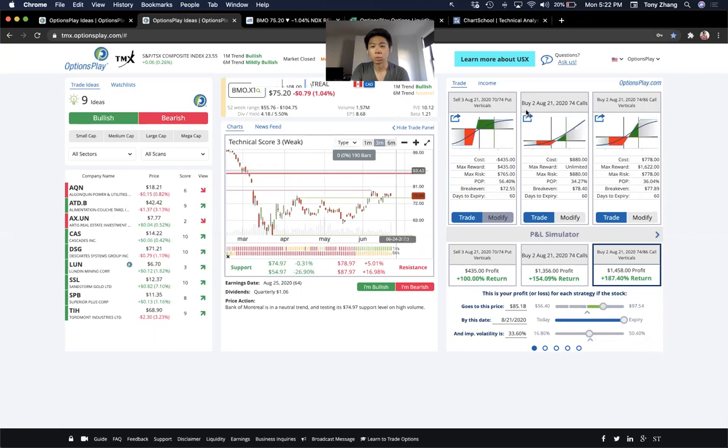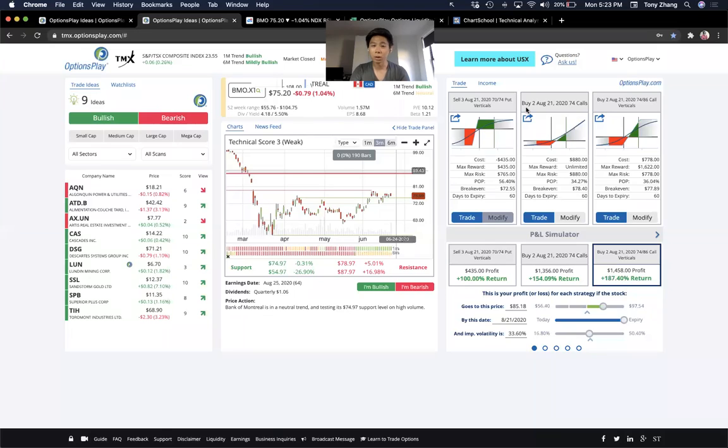Does OptionsPlay show unusual options activity? We do not show unusual options activity because I don't believe that unusual options activity is useful information for most investors. Even a professional investor that has access to tools that most retail investors do not have access to, in terms of interpreting a trade, is still taking what I consider a wild shot in the dark in anticipating what that trader is looking to do. So if you see someone trade 10,000 contracts of BMO calls, number one, you don't know if it was to open or to close. Number two, you don't necessarily know if it was to buy or to sell. Many institutional investors have certain tools that we use to try to get a sense for whether it's bought or sold, if it's to open or to close.